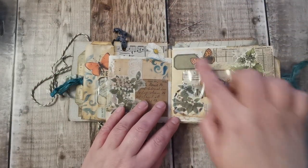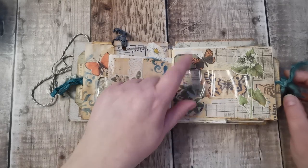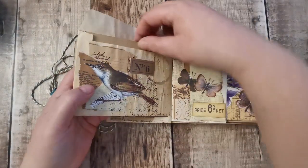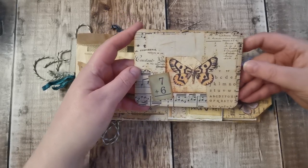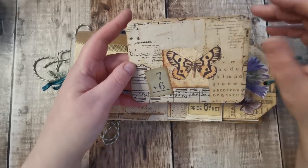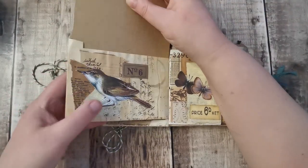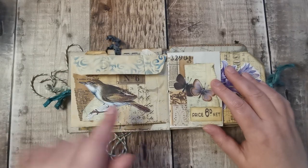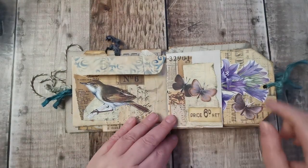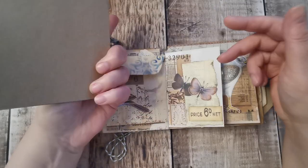Got a sticker and a couple of book images. That's another stamped piece I did on the decorator's paper — I think that's where the Tim Holtz stamp is. Opening this up, we've got another big journal card from Tina at Shabby Dabby Doodle. There's a nice butterfly — that's from a kit, not from a book. Then we've got a bird on the back which is from a bird book, and a number from Tina, some stenciling, a script stamp, two more butterflies, and a lovely tag with some images from book pages.